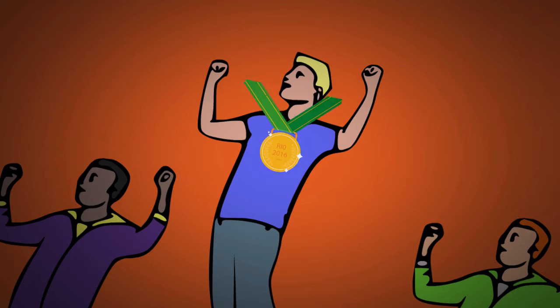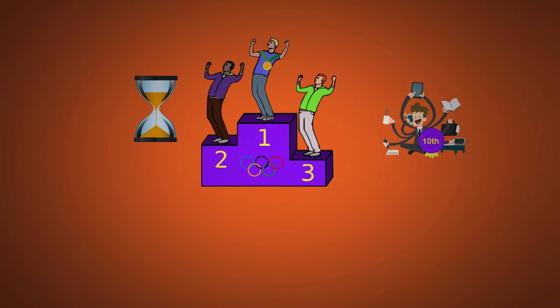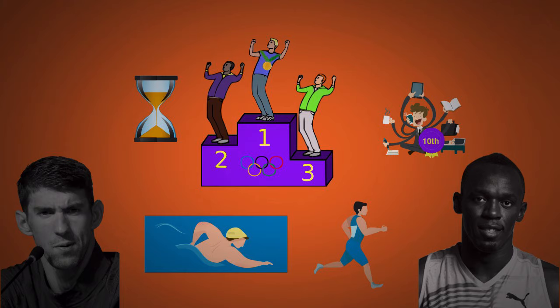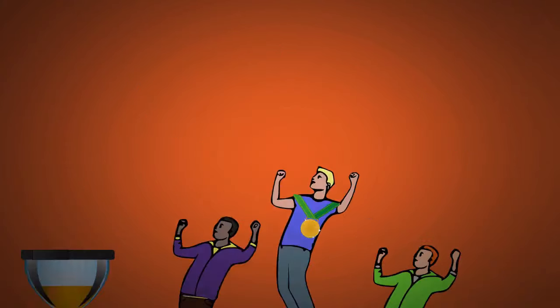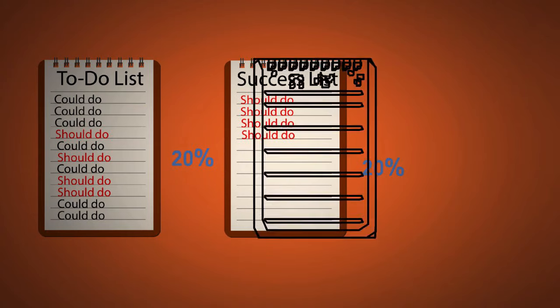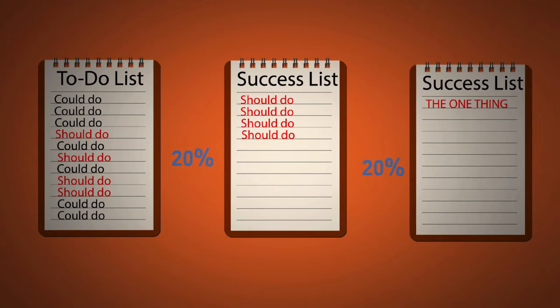Like not everyone deserves a gold medal in the Olympics, it belongs only to the people who put in the work, time, and was dedicated to their one thing. For Mike Phelps, it's swimming. For Usain Bolt, it's sprinting. It's very rare to find someone who is a master of more than one thing. Our goal should be to take our to-do list and turn it into a success list. That is to keep applying Pareto's 80-20 principle and narrow it down until there is only one thing left.